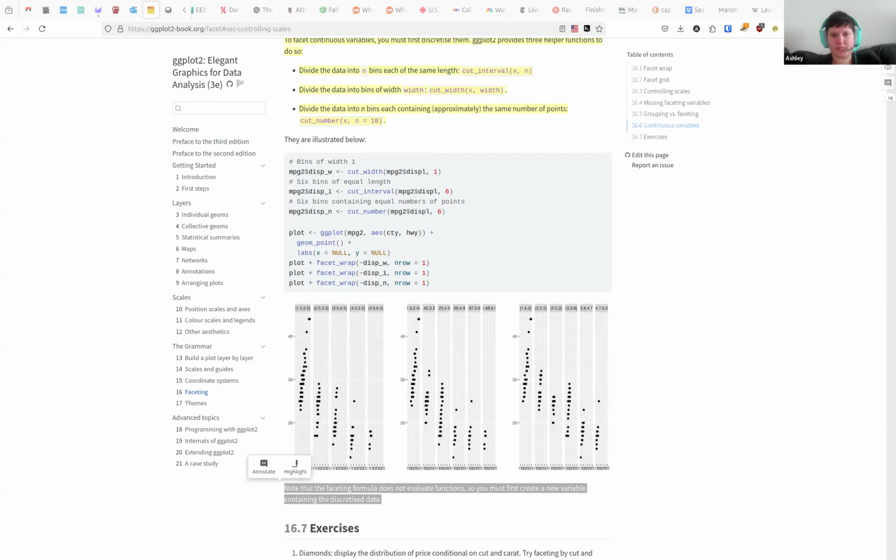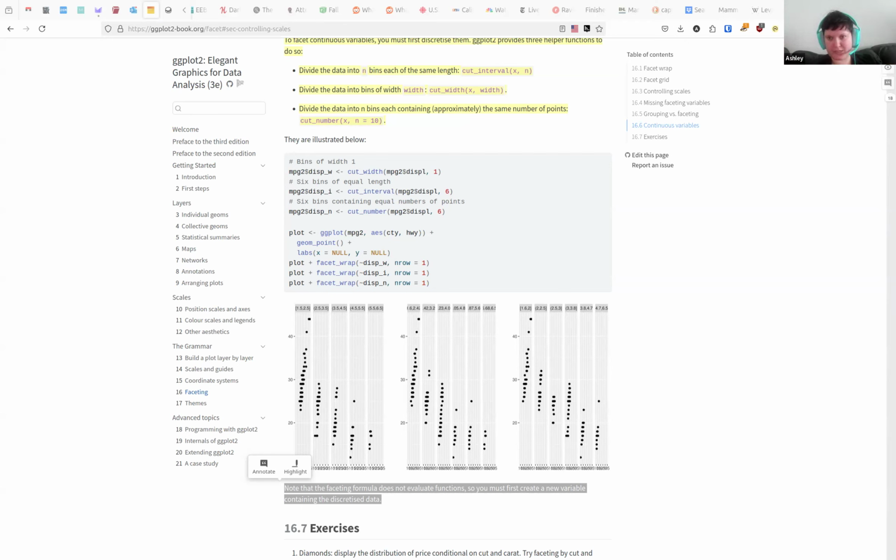So faceting basically breaks down a data set into multiple plots that show different subsets of the data. This is often plotting the same variable in each plot, but just different categories of the variable or different subsets of that variable. The one that I would use would be comparing growth across multiple individuals. So you'd have age and then body mass on the X and Y axis respectively, but then you would just have some sort of individual identifier across the different facets.